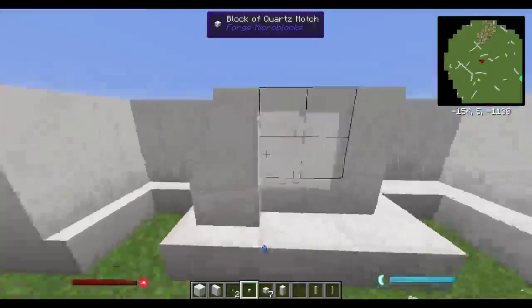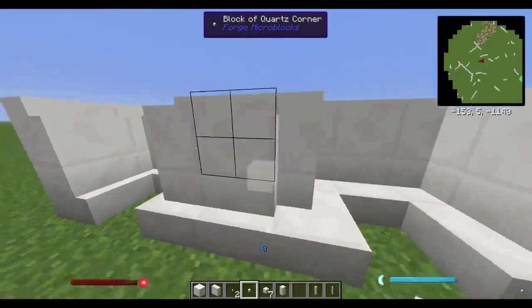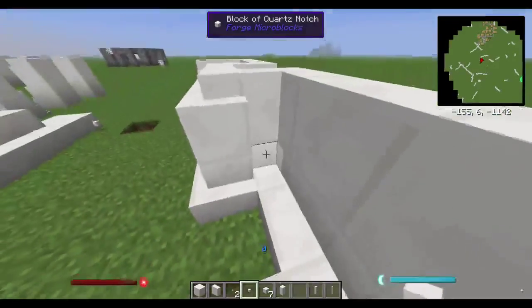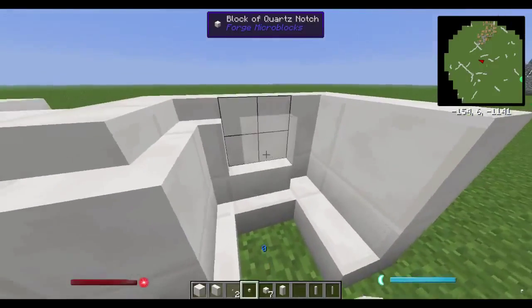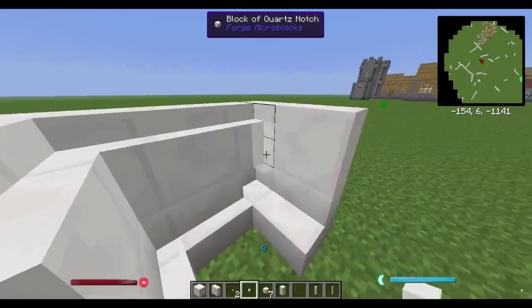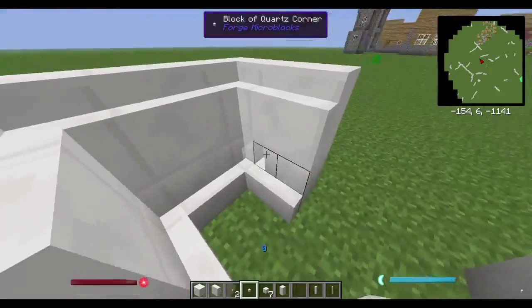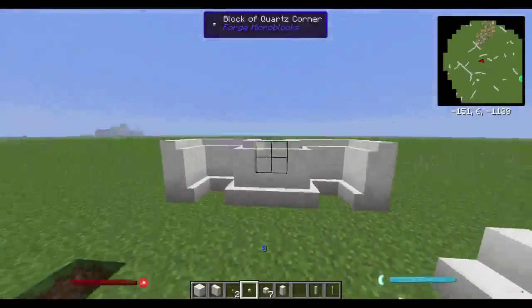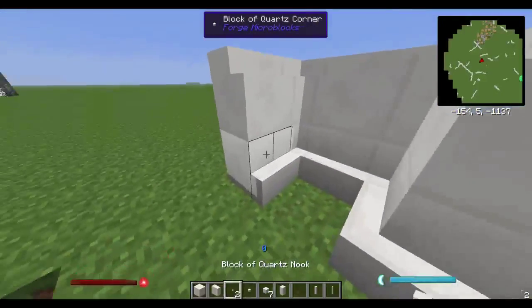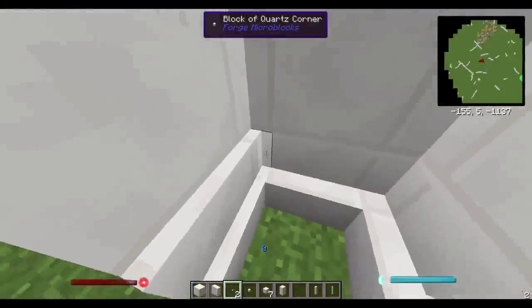See, with this one it just fills up with 1 block. That saves a lot of material. Let's get this finished. And this is the kind of finicky bit. There we go. So that's that one done. And then you go down to your quartz nook. Start adding in the final little levels.